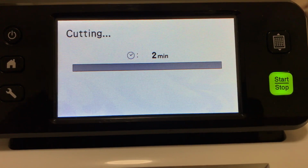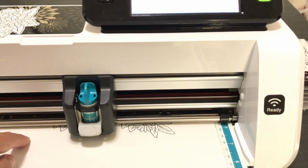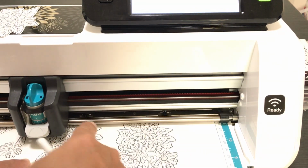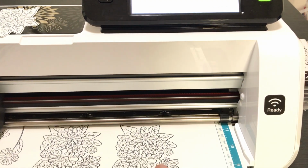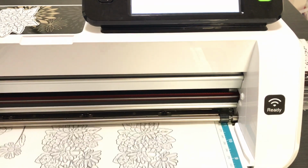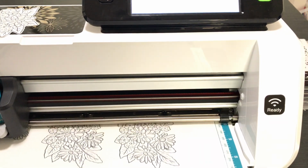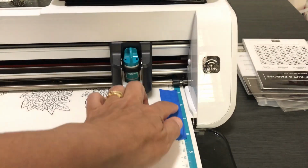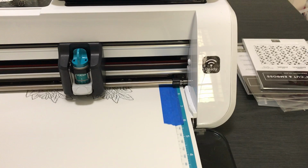I'm just going to go ahead and hit start. Show you what I mean. So if I want to keep my mat from slipping, I can kind of just do this. Just don't get your finger caught in the blade. Kind of just rub around it, right? You can do that. But if I wanted to, I could have taped the edges of my mat using painter's tape. So see what I mean? I could tape there to keep the mat from slipping, and I'm still able to cover the registration marks because I do that after it's already scanned in.